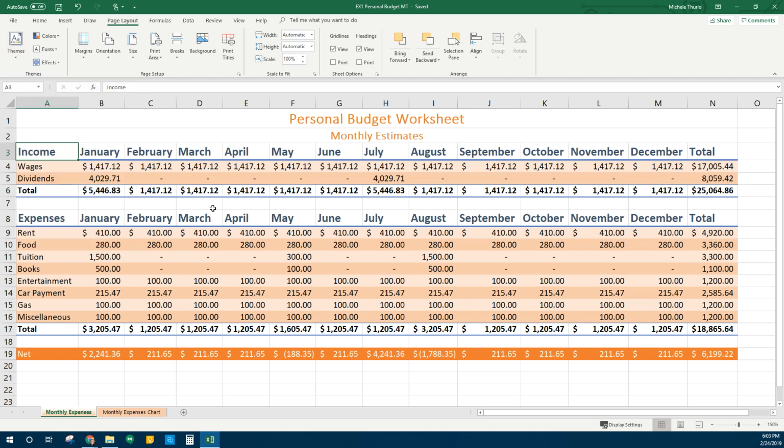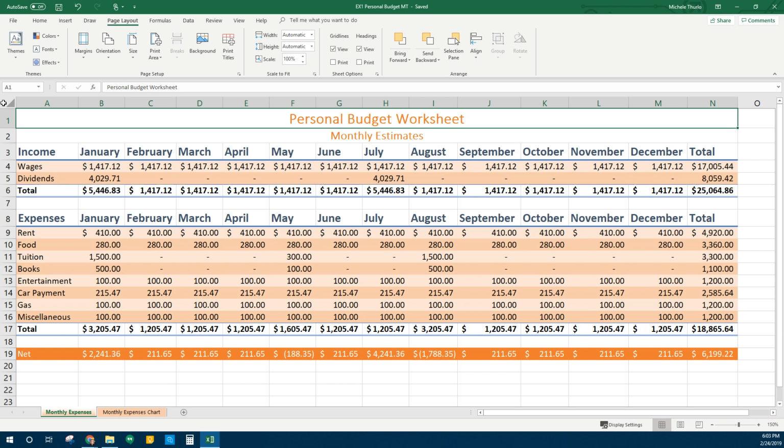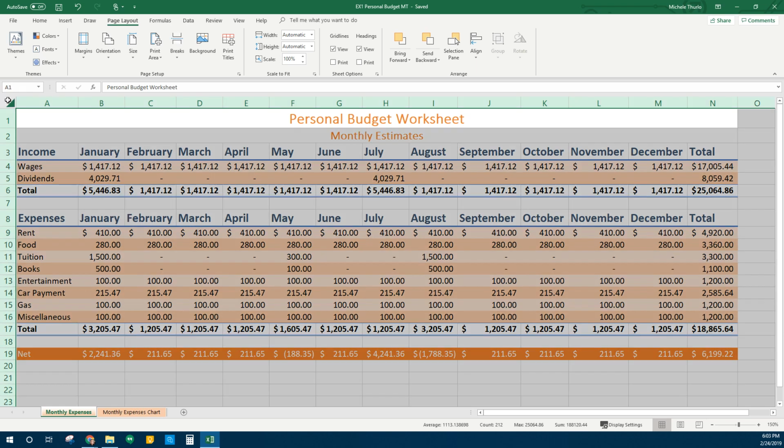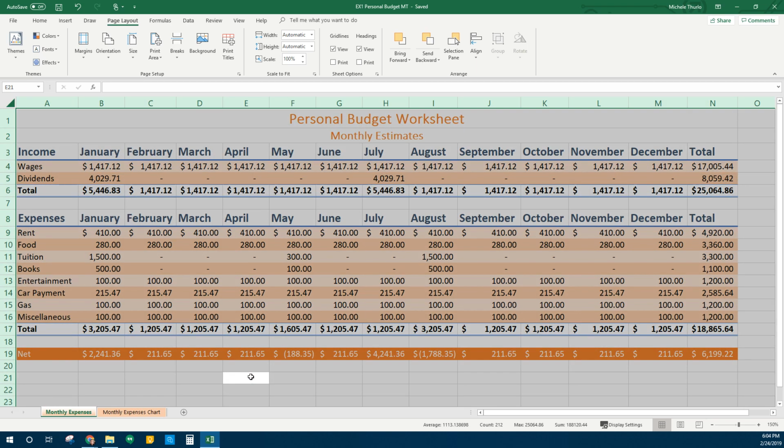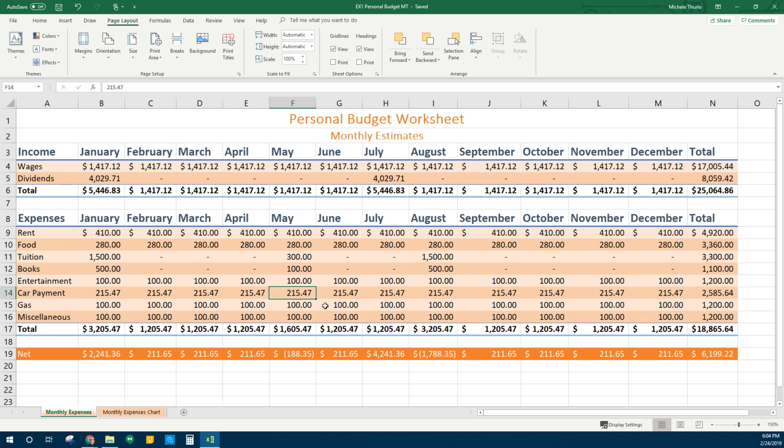Another thing we can do up here, this little gray box between the A and the 1, is your select all button. You can click it and that would select everything. But just like in Word, you can press Control A on your keyboard, and it is not doing it. Typically Control A will select everything too, but this is definitely your select all button.